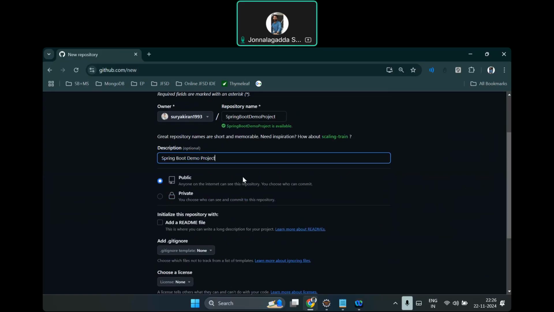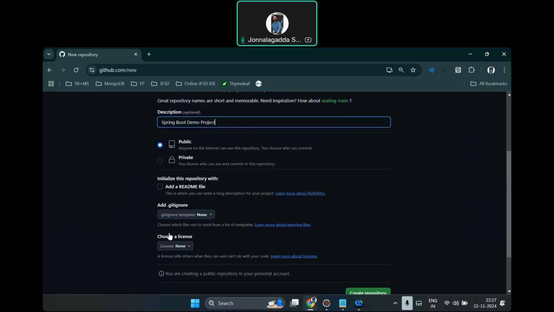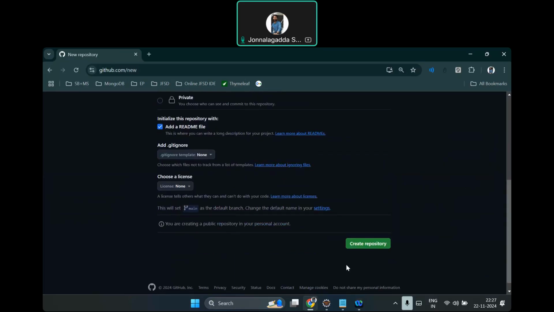That is a very important point in GitHub. So until your project is completed, don't go with public, so that anyone can see your project and take the code. So go with private only. Add a README file to add the description, all the important points and all.